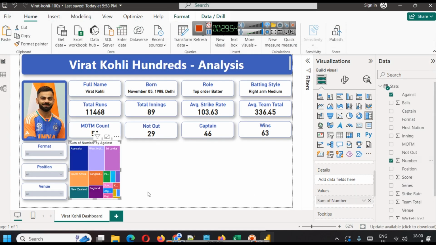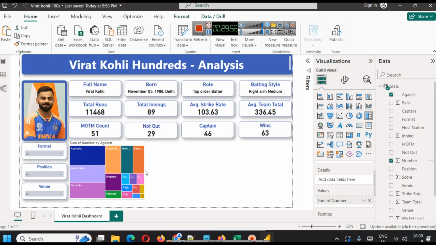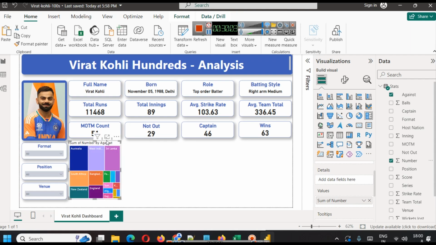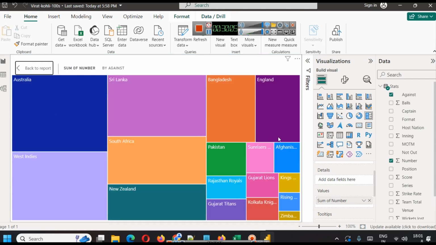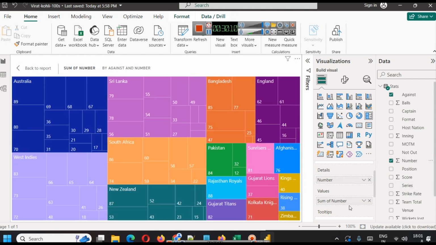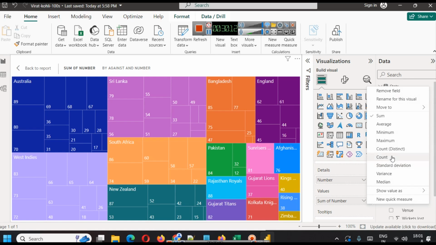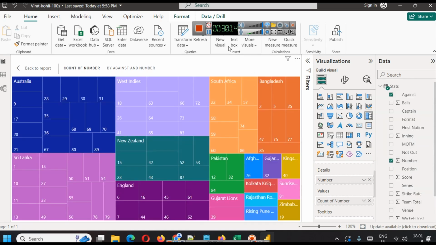Okay. And this way you can see, obviously we have to use another type of width here. So I'm using a low width, but here you can see. Okay. In details also we will put number, and this will not be sum of number. This is count of number.